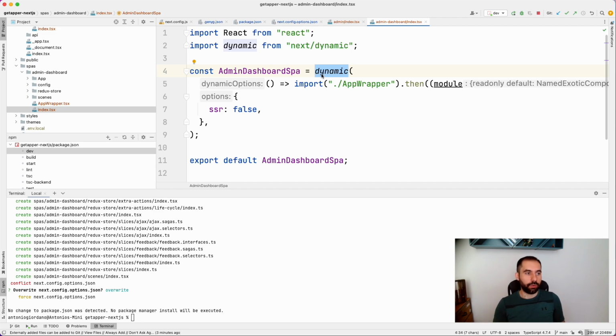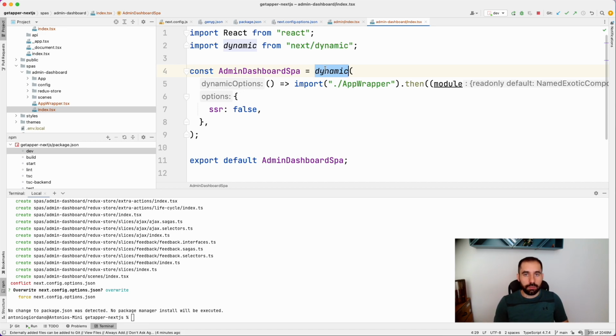Why is this really useful? Because usually inside a single page application, it is quite common to use libraries that are available only in the browser. So probably they access the window or the document objects that, during static rendering from the server side, are not there, right? We are rendering on the server, so we don't have access to the window and document objects that are specific to browser rendering. Also, we said that we have no need to render this page from the server side because it's a single page application, it's a dynamic application, so we don't need search engine optimization.